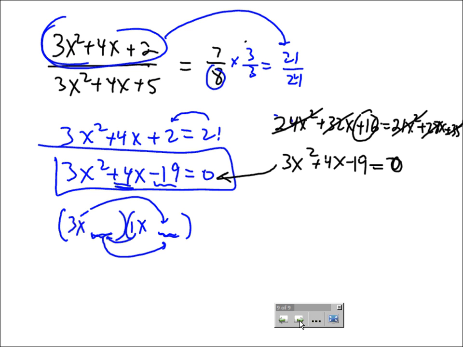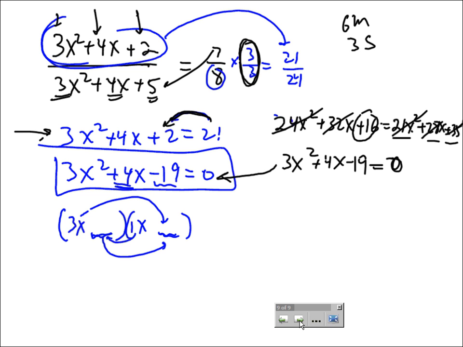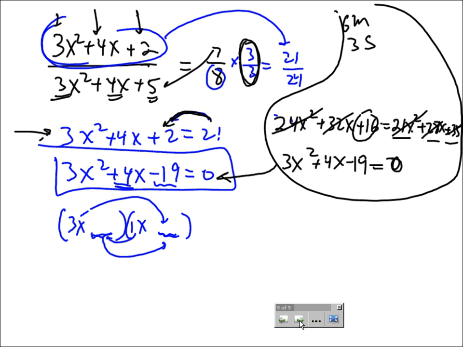And all I did was multiply by 3 over 3. That gave me this equation. And then I brought the 21 over. I multiplied 7 and 8 by 3. And then I did 2 minus 21. I didn't multiply that number by 8, that number by 8, that number by 8, and then each of these numbers by 7. That's 6 multiplications, and then I had to subtract. So I did 3 subtractions if you do it the way your teacher teaches you.